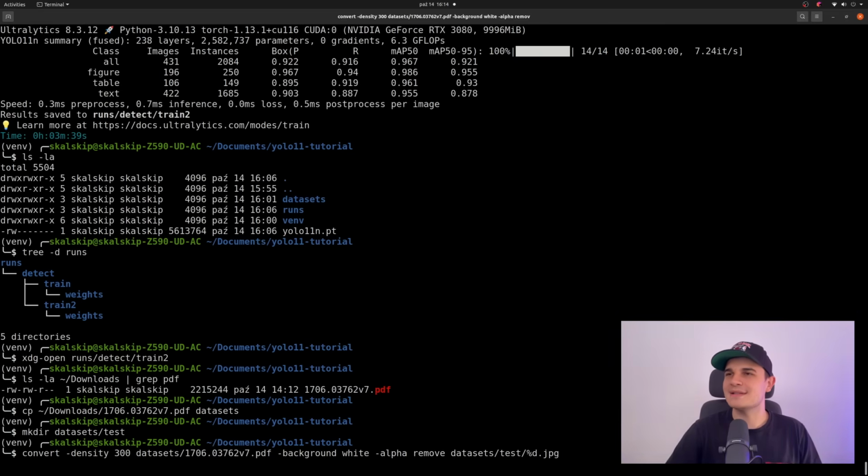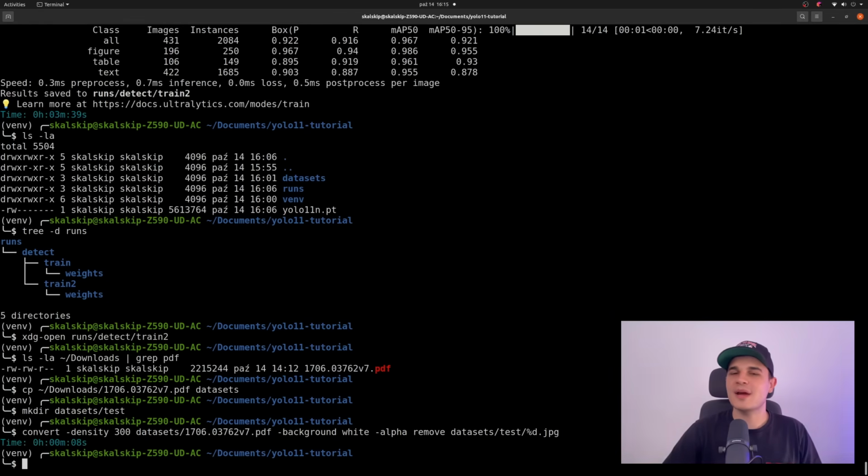And once that happens, we will run the inference on those images. If you are interested in ImageMagick, I highly encourage you to visit their GitHub page. The docs are crazy, so it's not easy to learn that tool, but it's very powerful.